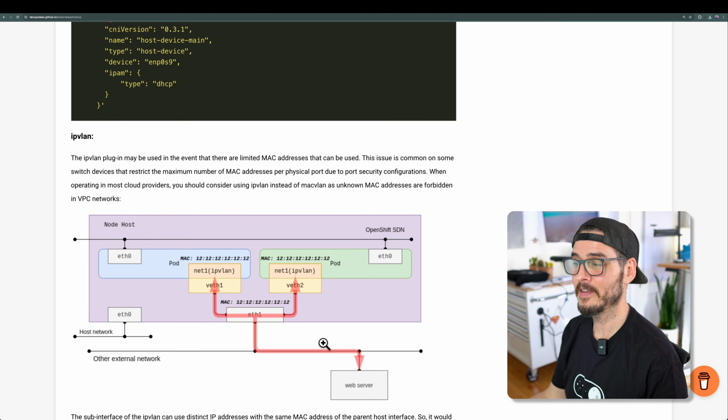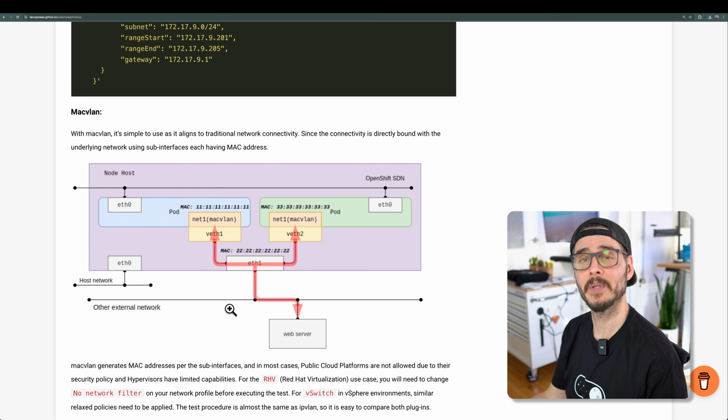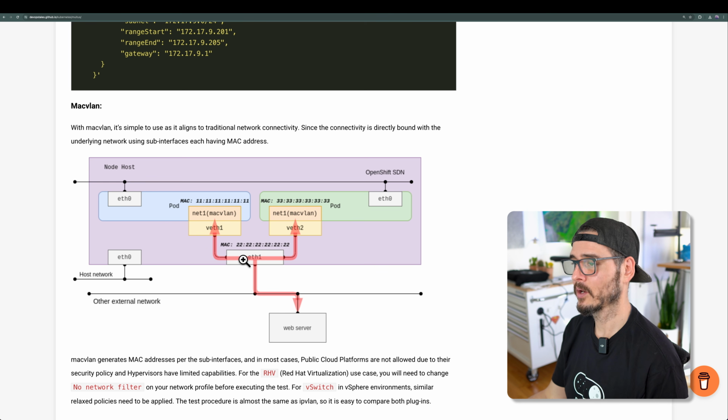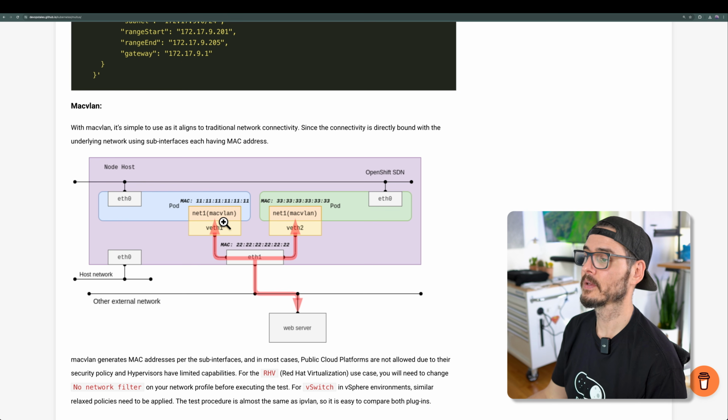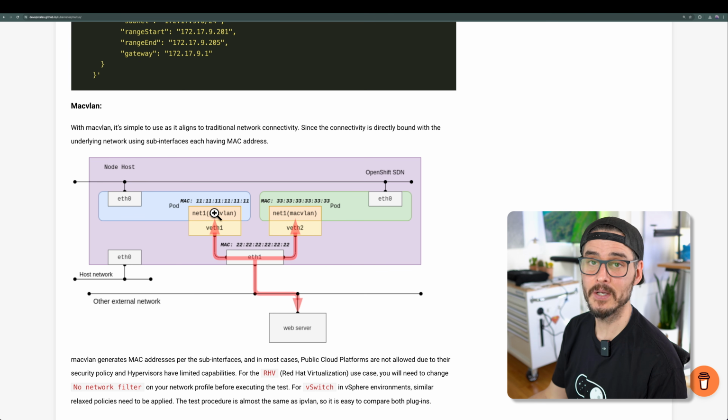Next up is IPVLAN, which we're going to use, but to understand IPVLAN, we should probably talk about the more popular macvlan. So macvlan is more like traditional networking where it will push a MAC address to the pod. So each of these pods has a MAC address, so then each of those can get routed accordingly and have an IP address from the host network that they're on.